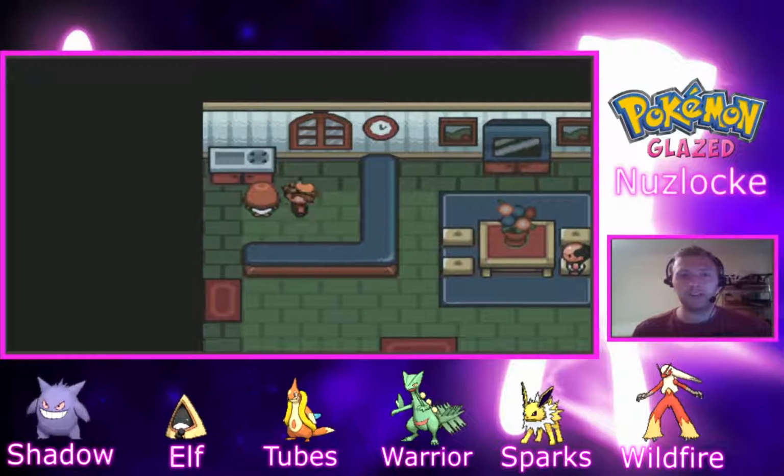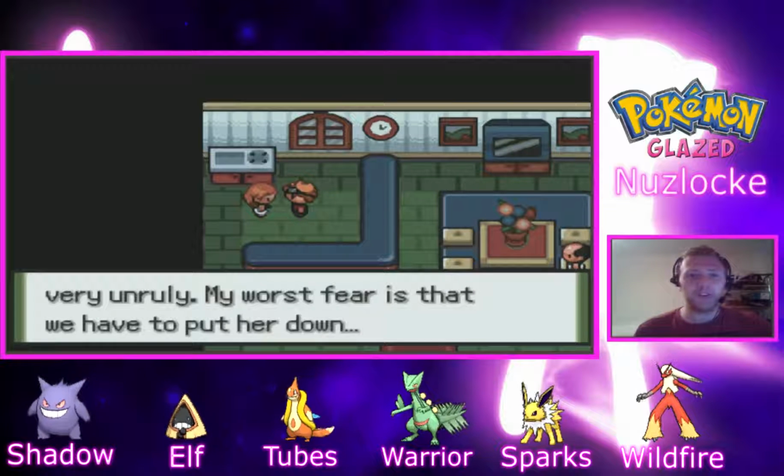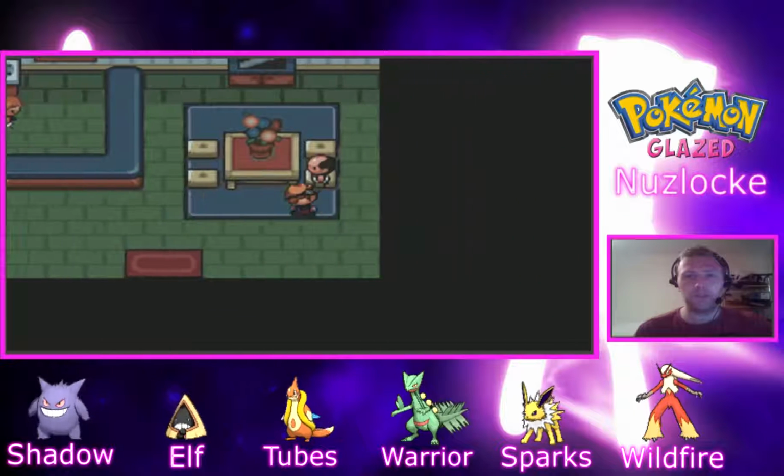You know, so I think the protagonist 7 years ago was a girl, I think. One of the Miltank in our farm is very unruly. My worst fear is that we have to put her down. Oh, you poor thing. An unruly Miltank.